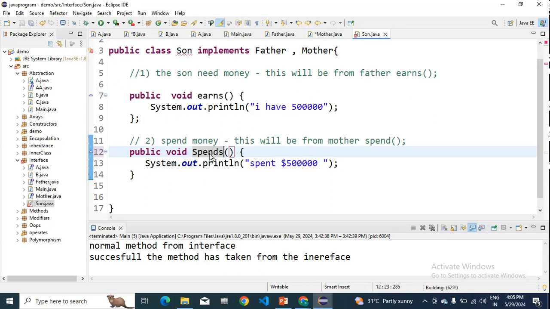So this doubt has been cleared now. So done now. So here what I'll be doing is done. So I'll take one main method.